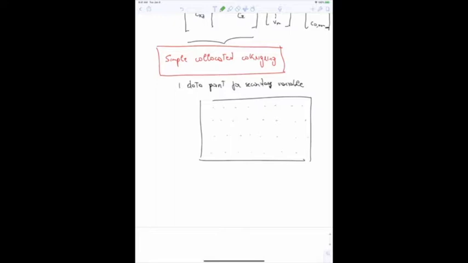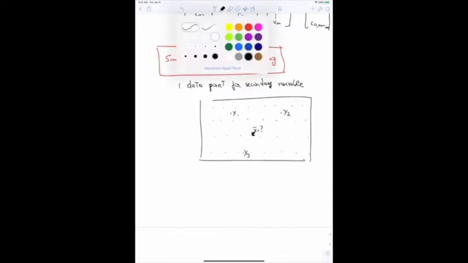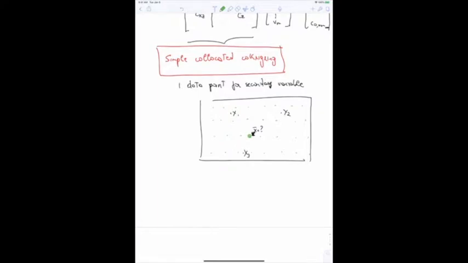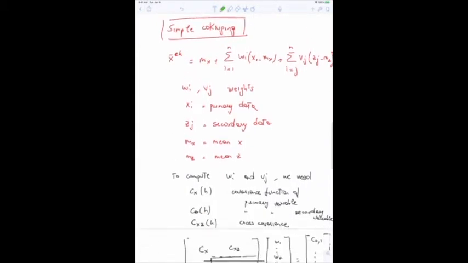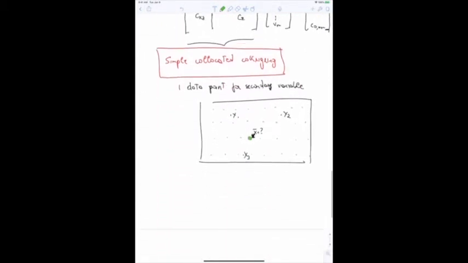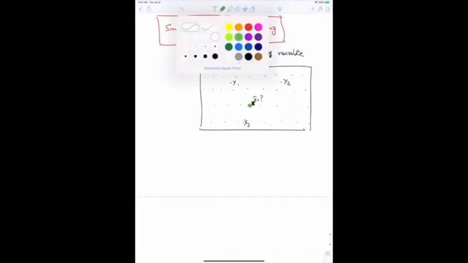Guess I skipped one here. Now, what we're going to do is, if the location is here, so this is where we want to compute our estimate, we still need our three values of the primary variable, but we're only going to account for this point here for the secondary property. So we don't have a sum anymore, like here. We just have one point. So we only have to estimate one additional weight.